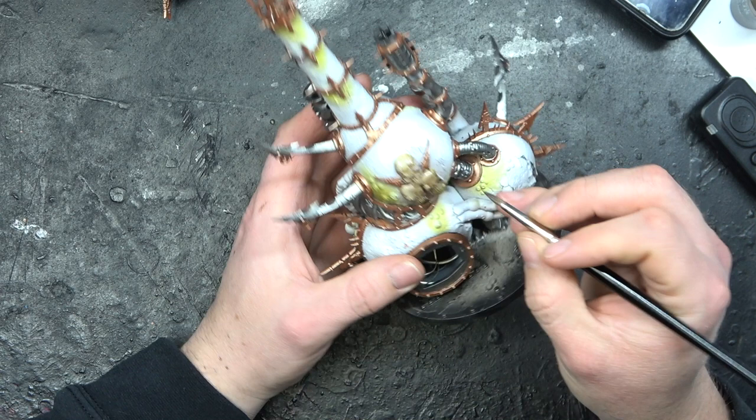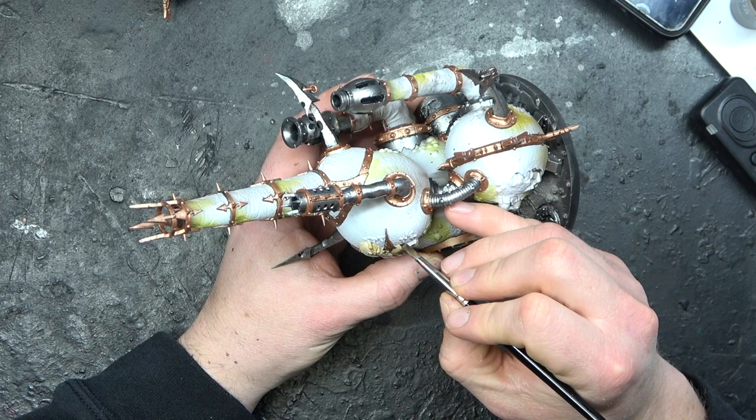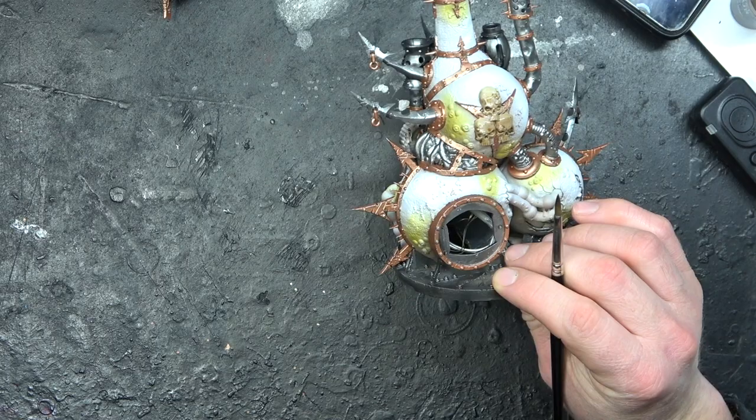Now, totally up to yourself on where you go with this. If you want to spend a bit more time, a bit more detail on it to make it look better, great. For me, it's all about, I've got to get this done as soon as we can, but make it look as cool as we can.